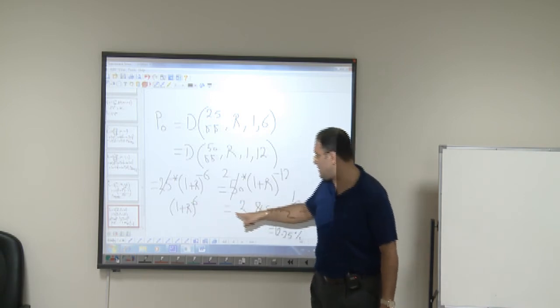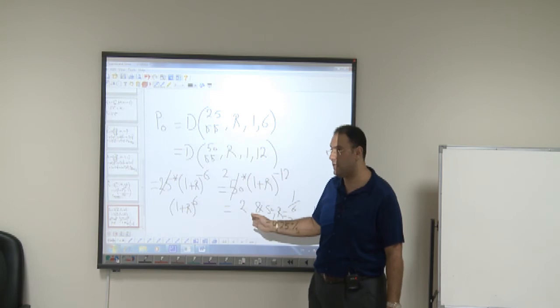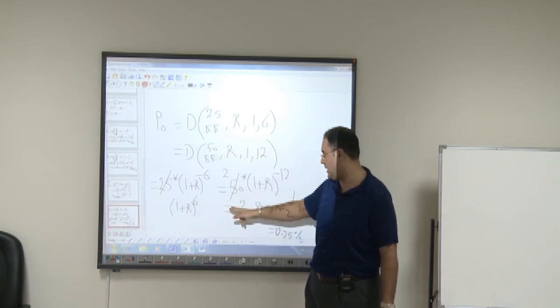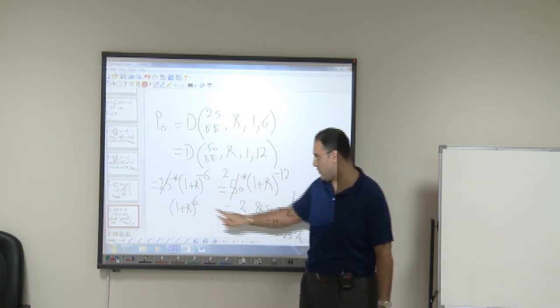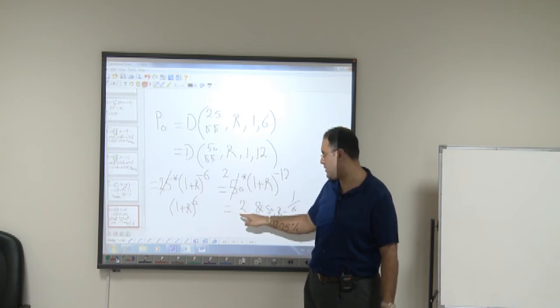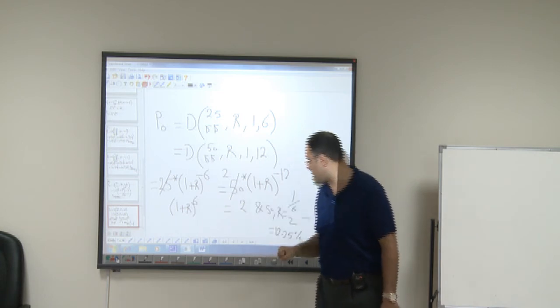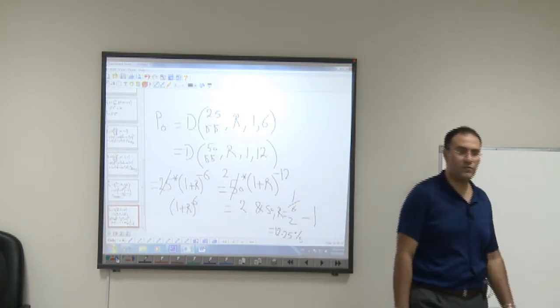Now you can go ahead and take the 6th root of the entire equation. When you do that, you get rid of that 6 here, and you're raising 2 to the power of 1/6. Over the left-hand side, you have 1 plus R. Over the right-hand side, you have 2 to the power of 1/6. And now we can solve for R, which is 2 to the power of 1/6 minus 1, which is going to be 12.24%.